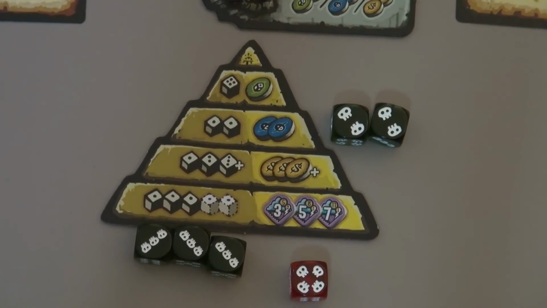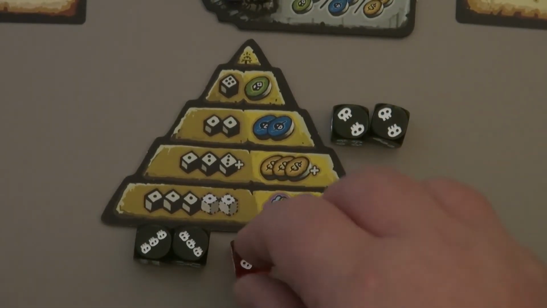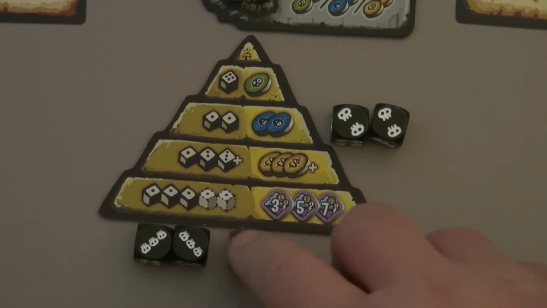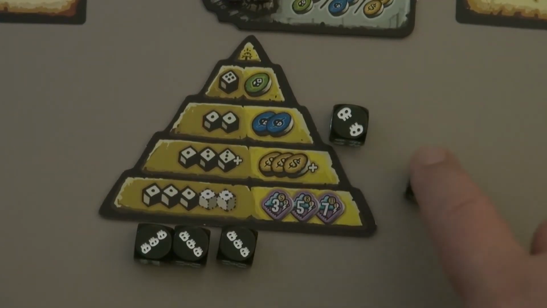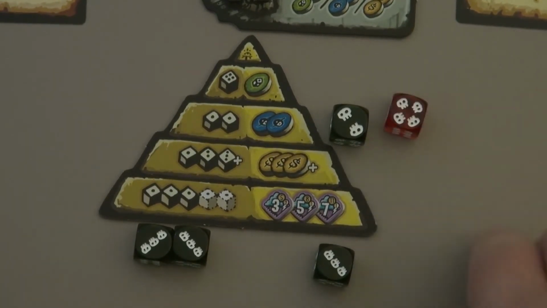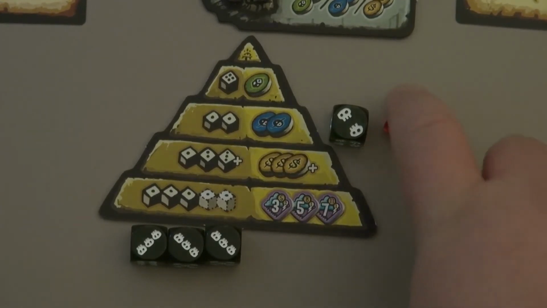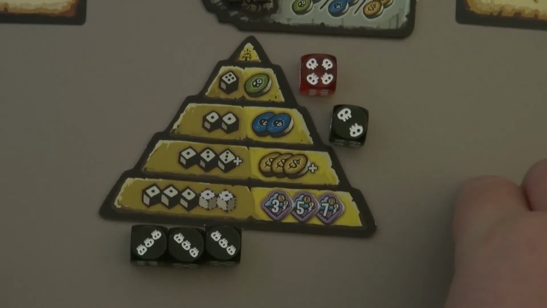And we have a choice here. We can replace one of the 3s, which will stop him getting 3 victory points. But that will give him a 2, 3, 4, which will give him 3 gold. Or we can replace one of the 2s. He'll still get 3 victory points, but he won't get gold, and he can only get a green.